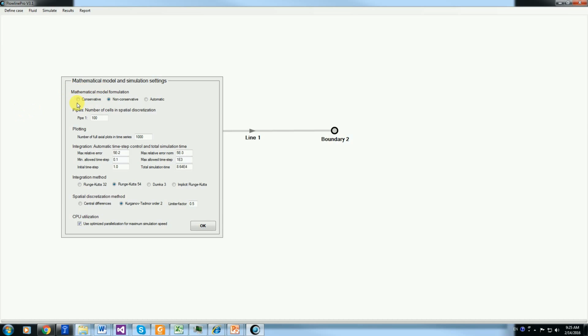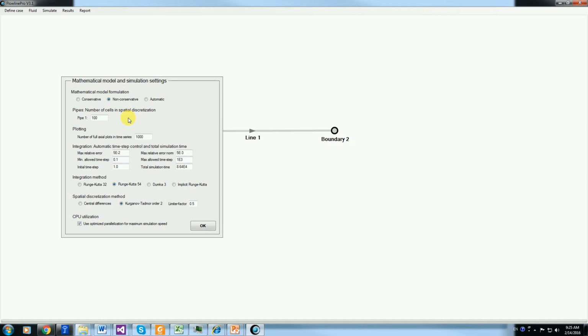It says here we can choose between various mathematical models which are being used during the simulation, a conservative and a non-conservative formulation, for instance, or we can have an automatic switch between the two. What that means is described in the manual more closely, but this tends to be the fastest one, but not quite as robust as the conservative mathematical model. We use only 100 cells when we do the calculations. That means we split the pipe into only 100, which isn't much for such a hugely long pipeline.